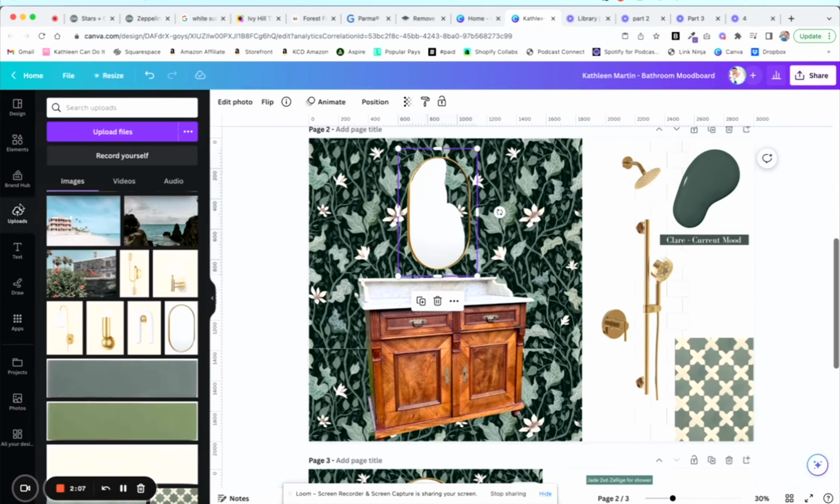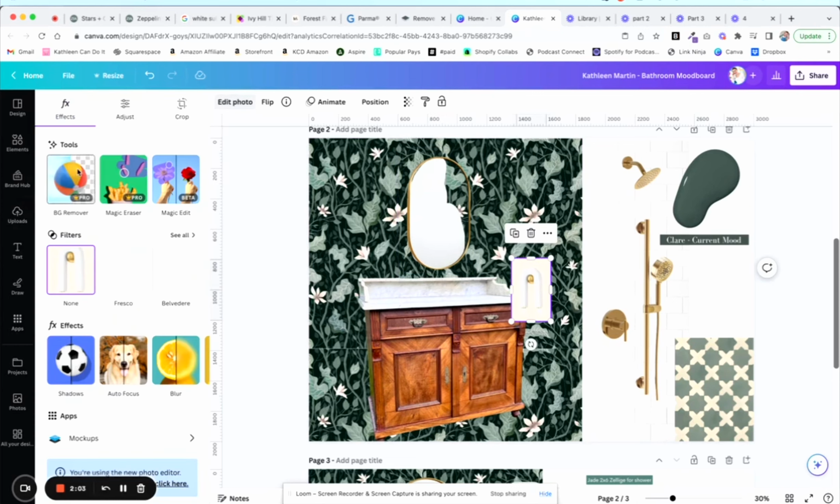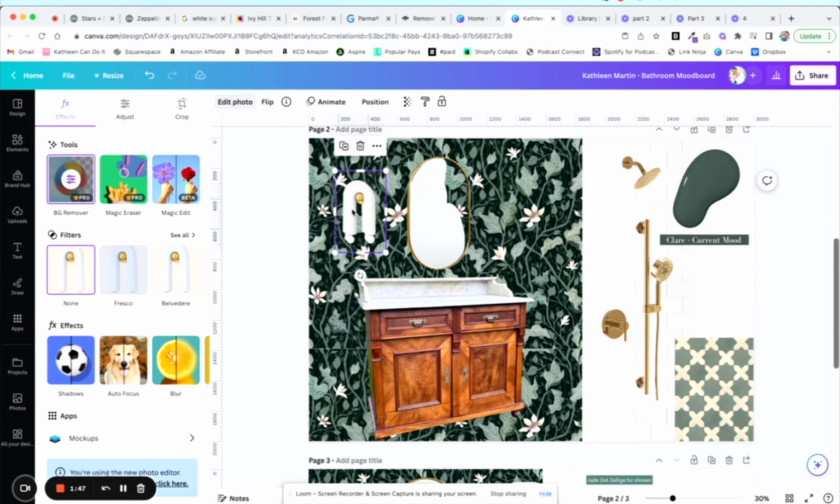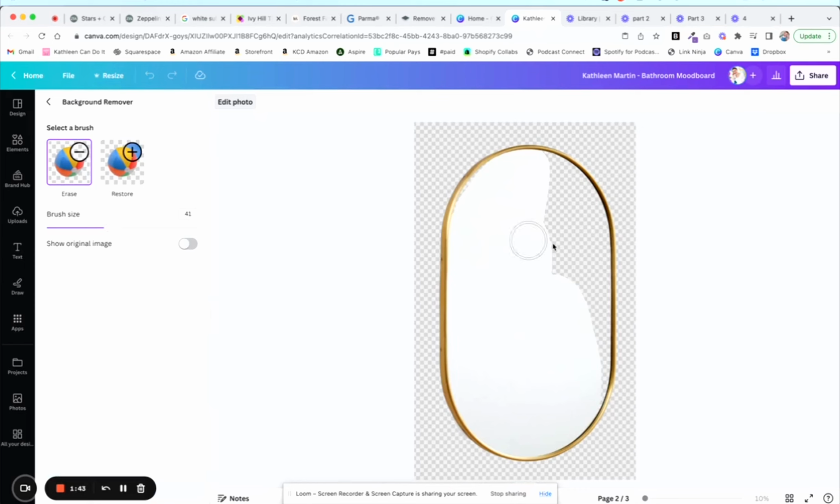Okay, I'm going back to my uploads, and these super cool lights are from Mitzi. Remove the background. Oh, it just did something weird. For some reason, oops, Control Z. For some reason, sometimes background remover gets a little strange. So we can fix that. So let's duplicate 2 sconces. Let's click on this. You saw me, right? You saw me restore it all.